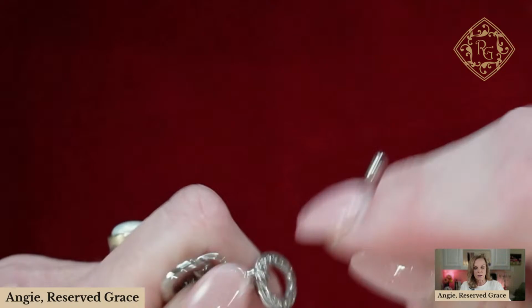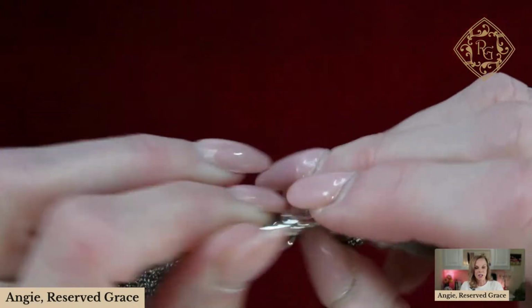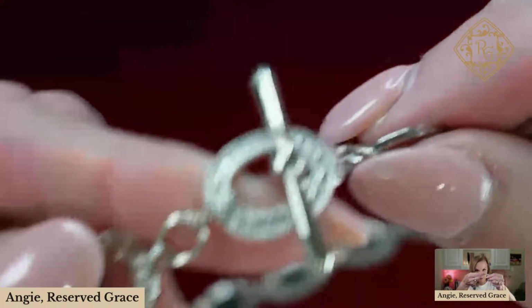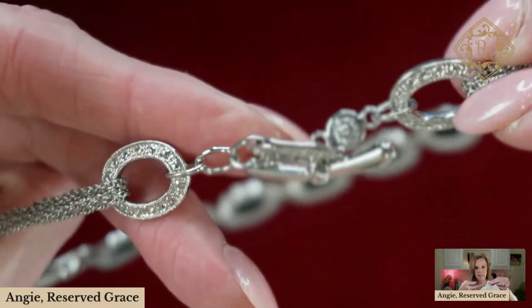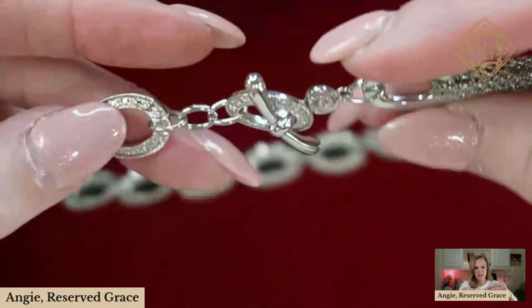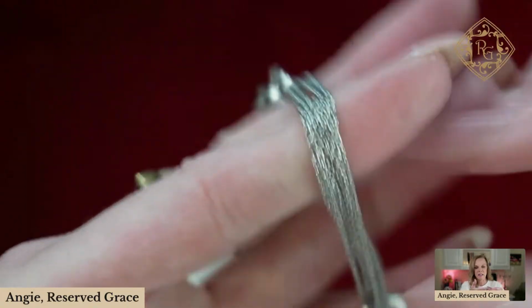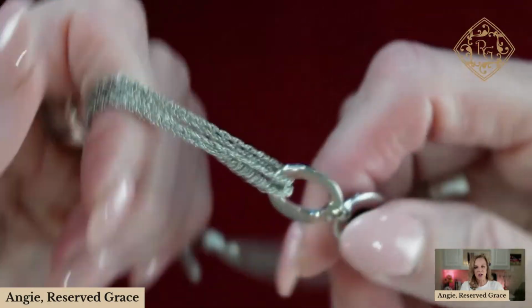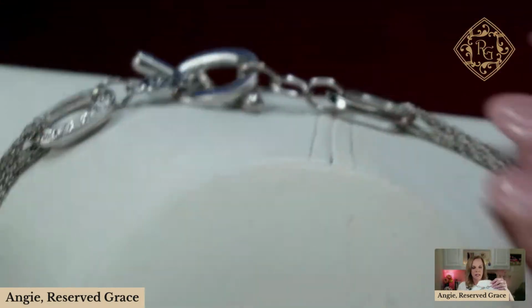But I think the real treasure and beauty in here, one, I love the clasp. Nice finish on the toggle clasp, but also the rhinestone finish around here and your two links leading to it. It's such a nice finish. And the chain, look at this delicate multi-strand chain. All the things that lead to this are so classy. I'm just going to say it. I think it's classy. I'll show you on a white, and then I'll show you with the front camera. Let's get this here for you.